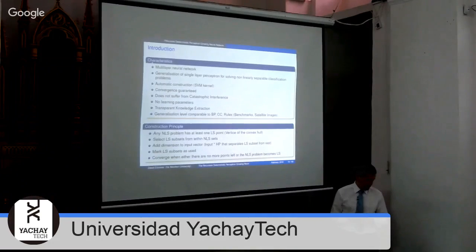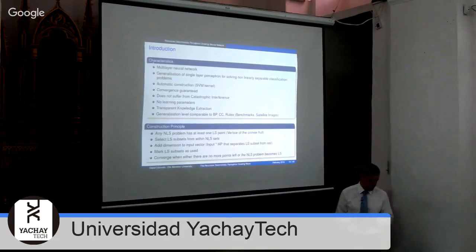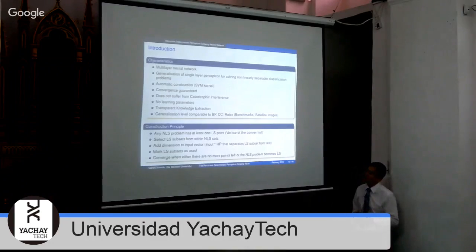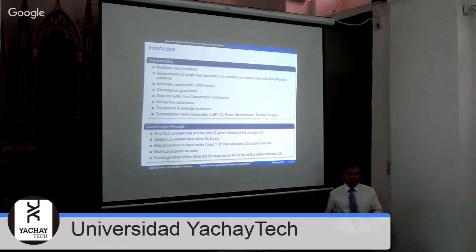One of the things that we have in here is also what we call catastrophic interference within the domain. This relates to the fact that if you speak Spanish and you learn English, it doesn't mean that because you learn English, you're going to lose your knowledge of Spanish, right? So this happens with backpropagation.